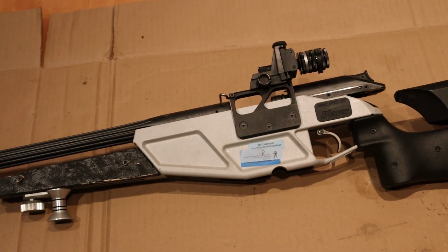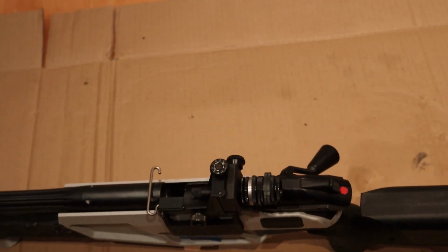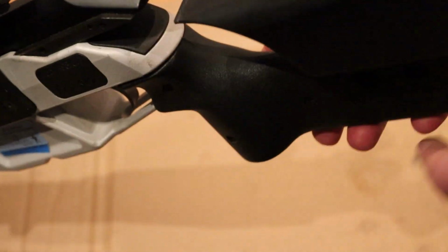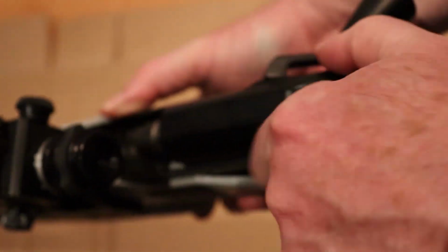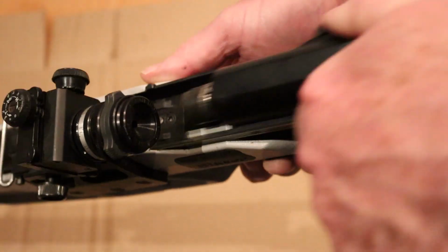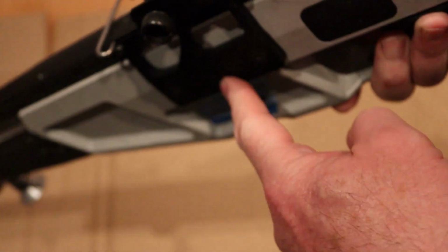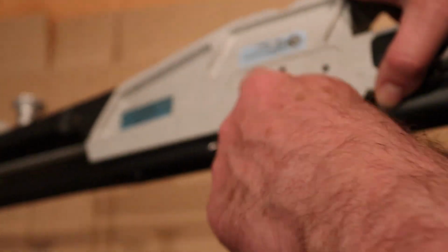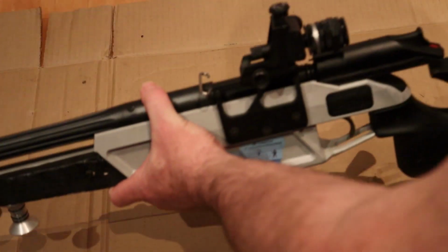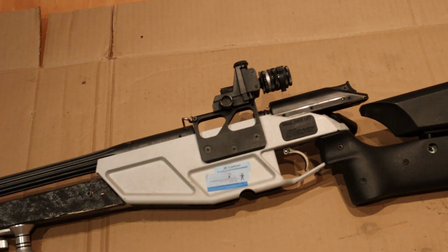What I can hardly show you, you just have to believe me. This is the only rifle I know which you can change from right hand side into left hand side use by just changing the bolt. This is the right hand side version. Left hand side, then of course the handle is on the left hand side. Just put this in. You can easily mount the diopter from the left side to the right side. Everything is fixed. Just turn this around, and on the front side is the same. Just turn this around, and within minutes you can change your rifle from left-handed to right-handed and vice versa.